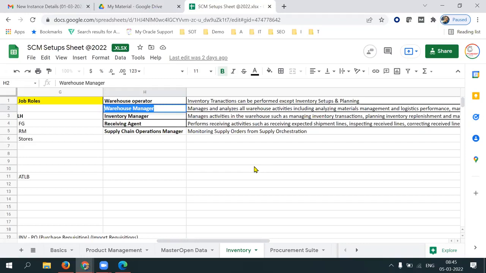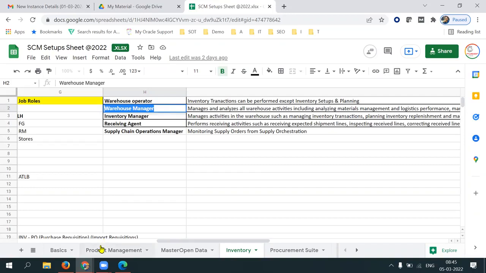They can do it on their own, but that person should have the warehouse manager role. That person can also perform simple configurations like creating a new unit of measure. Such warehouse setups can be configured by the warehouse manager role. If you just have warehouse operator, you cannot perform setups. To perform setups, you should have the warehouse manager role.